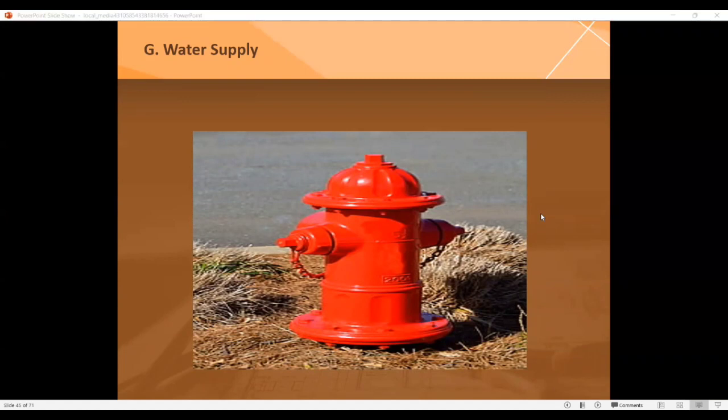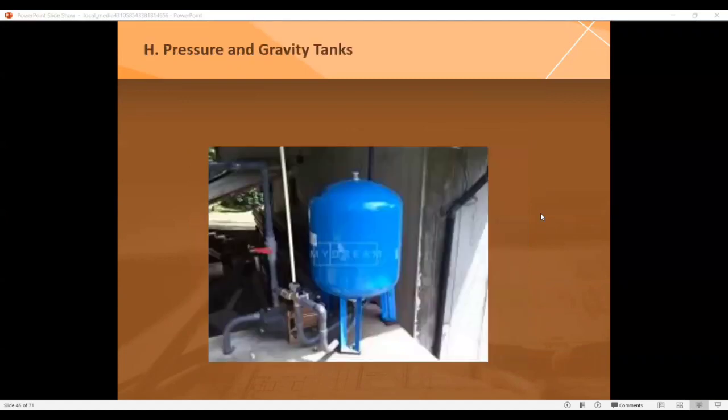Next is the pressure and gravity tanks. Tanks shall have a capacity sufficient to furnish at least 1,500 liters per minute for a period of not less than 10 minutes. These tanks shall be located so as to provide not less than 2 kilograms per square centimeter pressure at the topmost hose outlet for its entire supply.